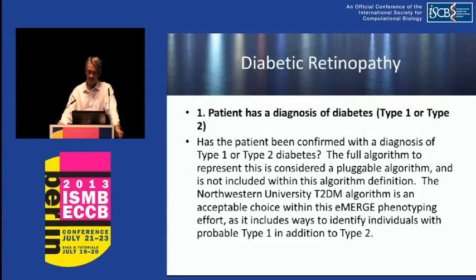So there's a fair amount of work that went into just determining who in the medical record has type 2 diabetes. And part of the trick to that is you're not looking at blood values that have elevated glucose levels. You're actually looking for medications that indicate that the patient is a diabetic and that their glucose is under control because of their medications.